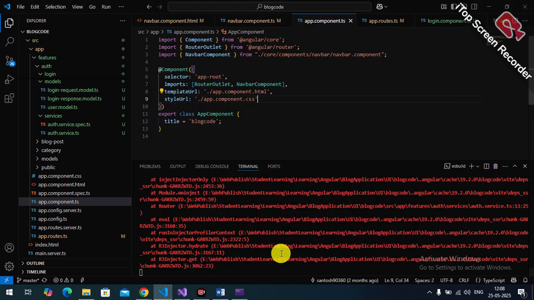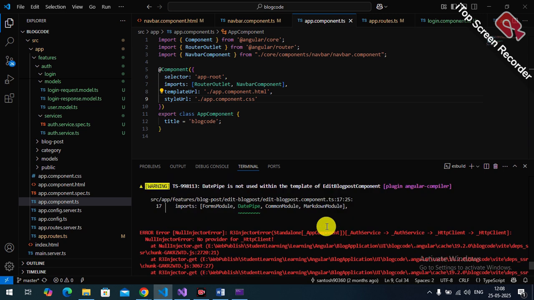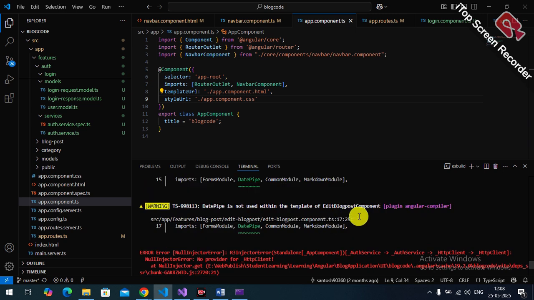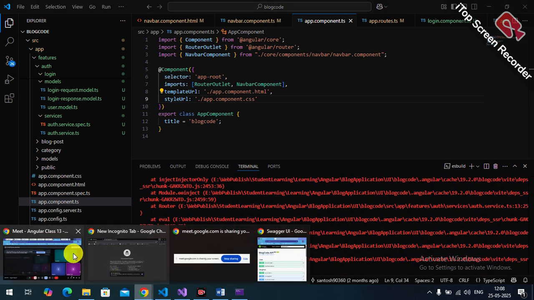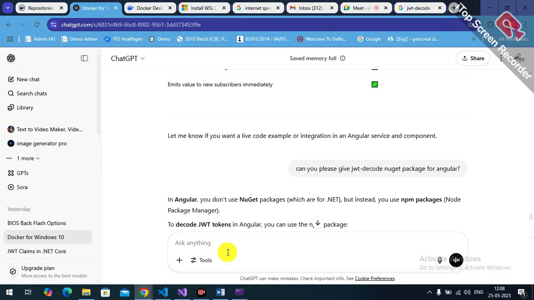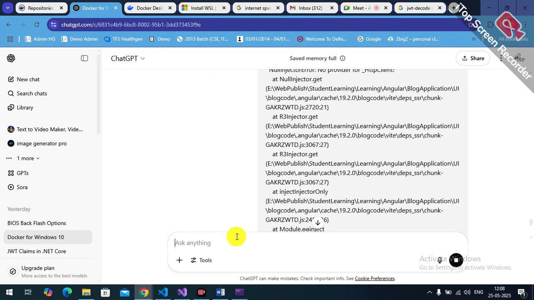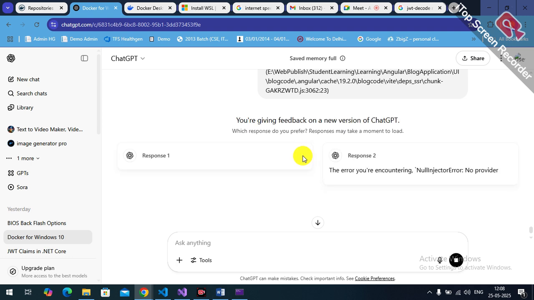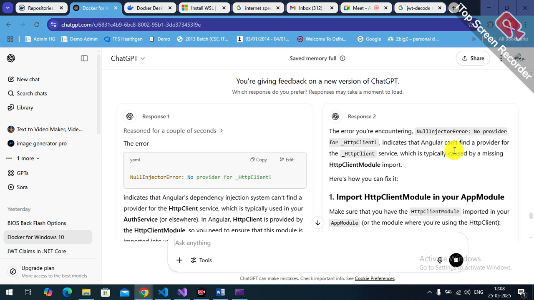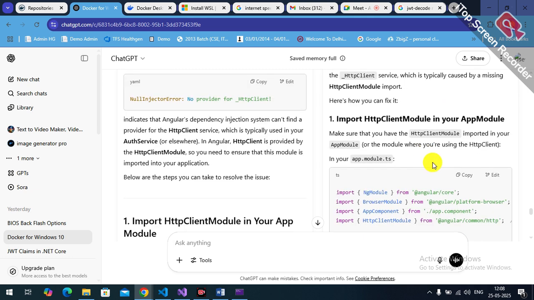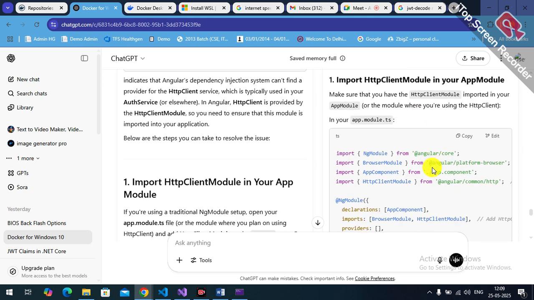Let me run again. App component, app service, HTTP client. Let me just see. Null provider: Angular cannot find provider HTTP client, missing module here.